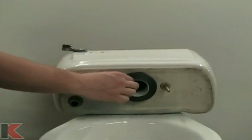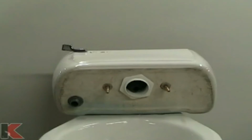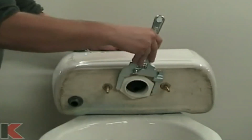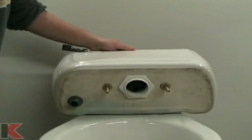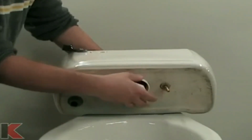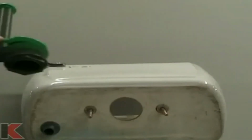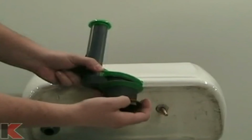Removing the old flush valve consists of first, removing the tank to bowl gasket. Then, removing the lock nut behind it. The lock nut is easiest removed with the proper lock nut wrench, as shown here. On the new Keeney flush valve, remove the large nut.